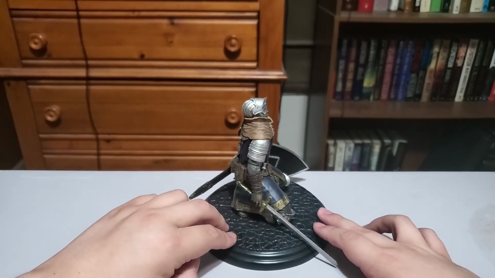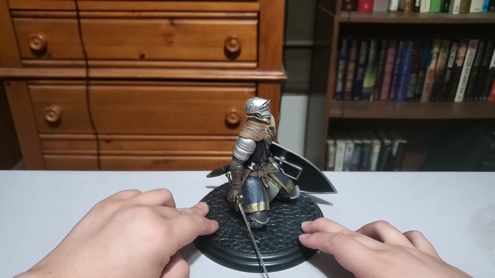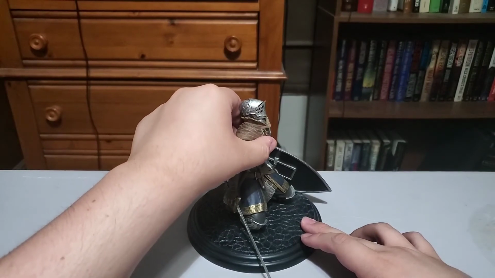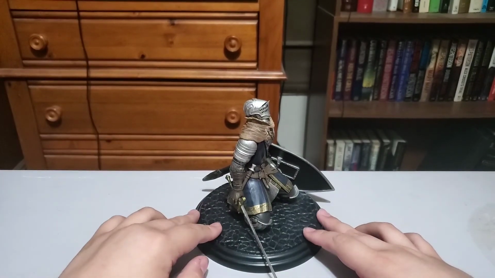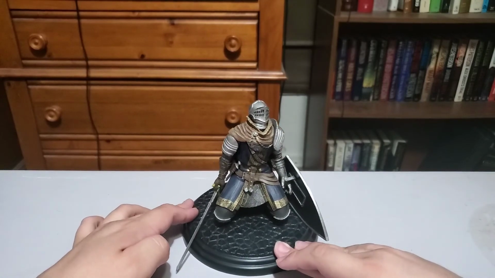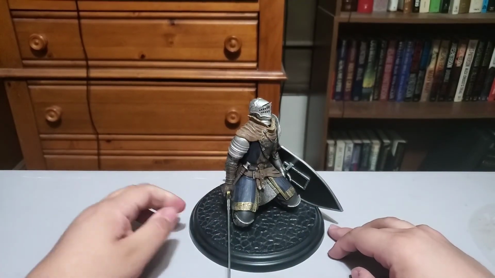I like it. I think it's pretty cool. The shield doesn't bother me as much. The sword being as loose as it is, kind of does. Like I said, I just hope that doesn't fall out over time. I'm sure it will, and I'll have to fix it a bunch, but I mean, he looks pretty solid for what he is. So yeah.